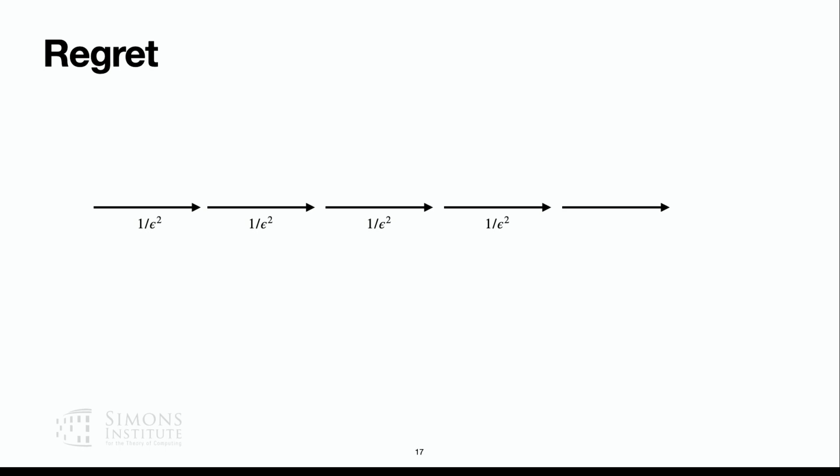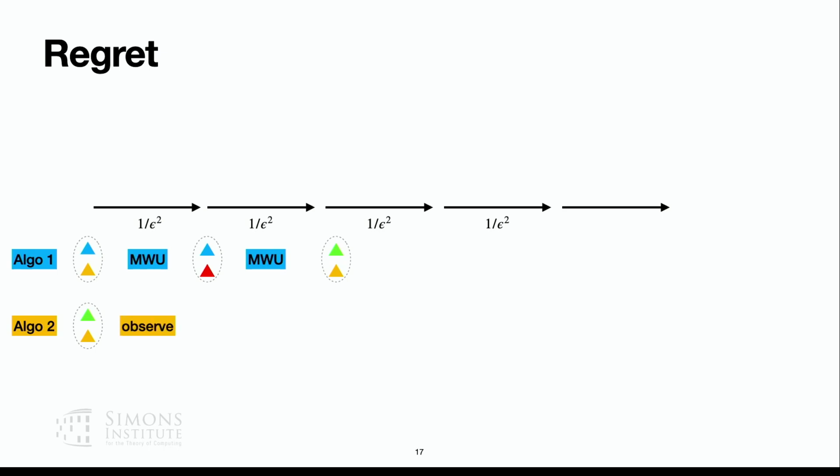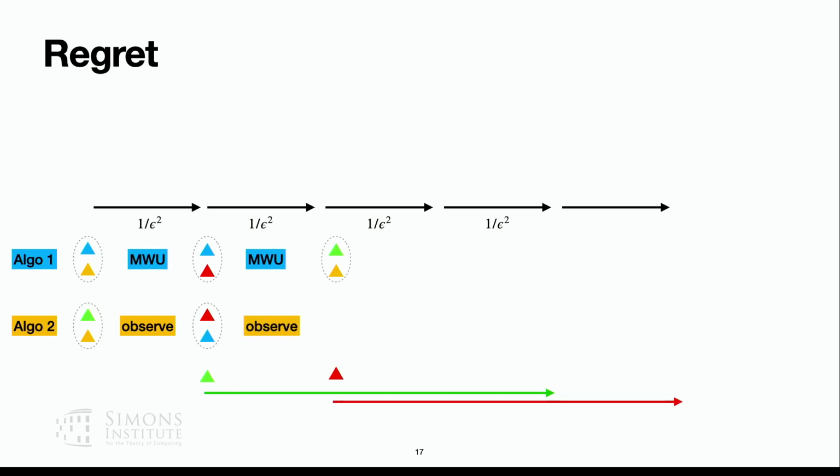Let me show you how to analyze the regret, but let me first repeat the algorithm again. We divide the sequence into epochs of size 1 over epsilon squared. For the first algorithm, you randomly sample a subset, run multiplicative weights, and then randomly sample a new subset, run multiplicative weights. You keep doing this. For the second algorithm, it randomly samples a subset, but it just secretly observes the loss of the experts in the subset. And at the end, you keep the expert that has the best performance, and you keep it for square root n over epsilon epochs. You continue in the second epoch. You sample a subset and observe the loss, and you keep the best expert for square root n over epsilon epochs. Now let's do the analysis for the regret.